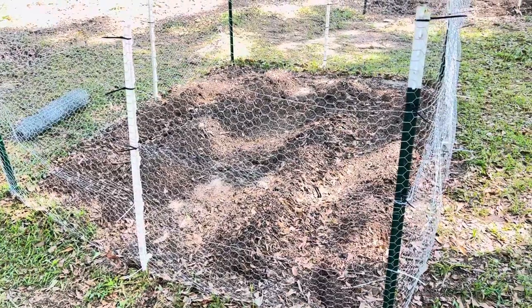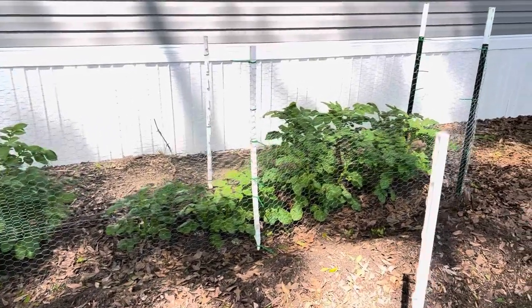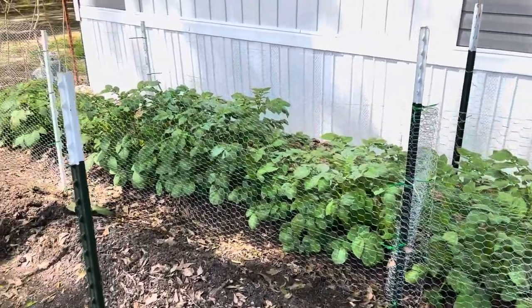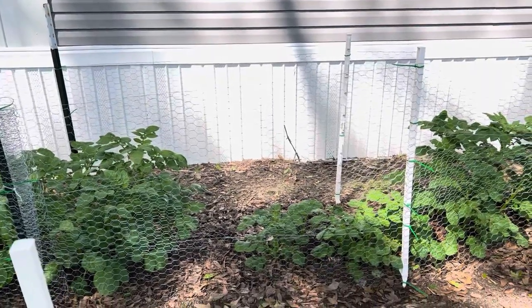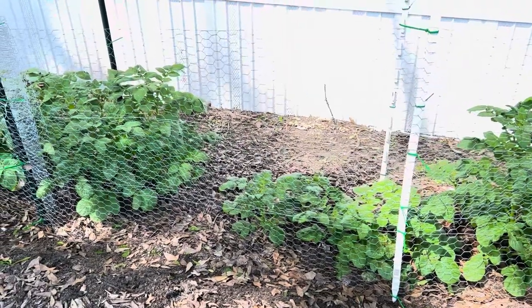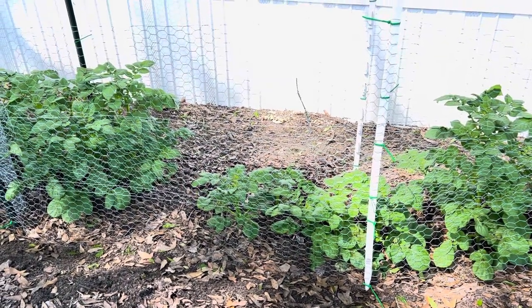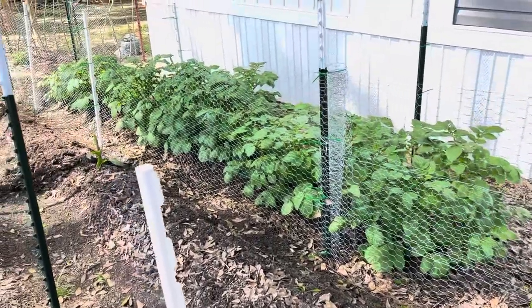I'm doing some landrace corn where I mix varieties in another spot, but this patch is going to be truly just the Lancaster Sure Crop if it comes up. I showed you on a video the other day — the little two-minute spring video — all my pretty potato plants. When I filmed those beautiful potato plants, there were big tall potato plants here too. The very next morning I walked out and they had been decimated. Some big chunks of them were destroyed, but what was left has kind of perked up a little bit. I'm just leaving them alone and hoping they'll still put off some potatoes for me.